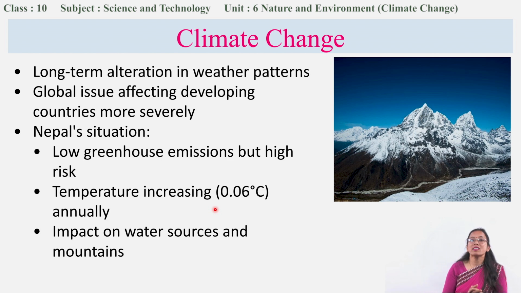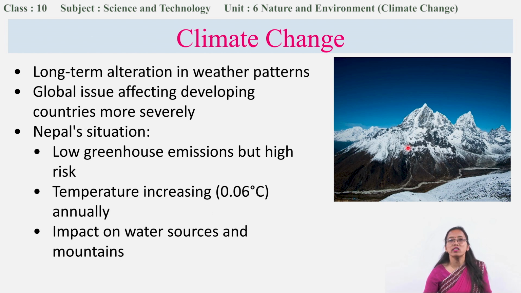All the water resources are drying up. Because of that, people are not able to stay in their own birthplaces or native places. They are migrating from the hilly region to the Tarai region. And the mountains are melting. That means the height of the mountains is also decreasing. All the ice present in the mountain region is melting, and different changes are seen in the mountains also. Glacier melting and glacial lakes are seen due to climate change.